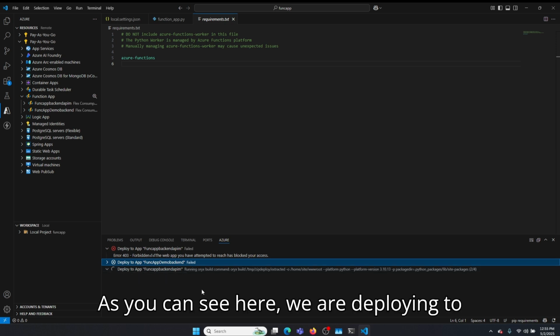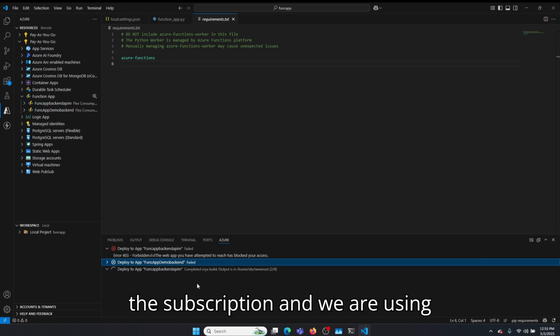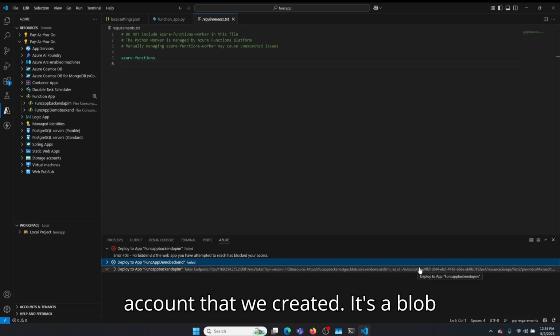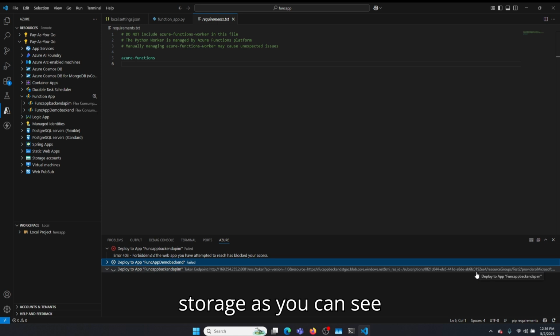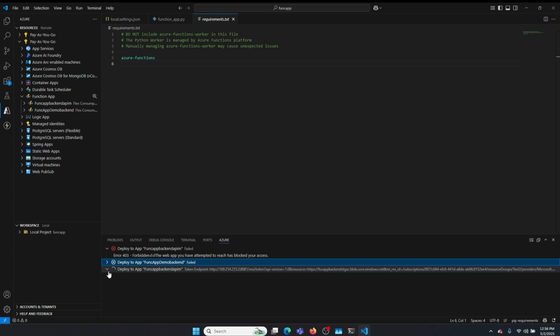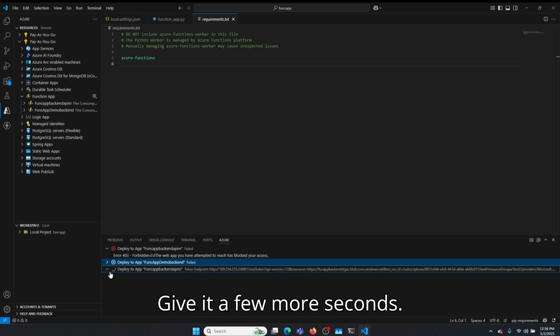As you can see here, we are deploying to the subscription, and we are deploying the code to that storage account that we created. It's a blob storage, as you can see, blob.core.windows.net, and it's using a token for authentication. It says token endpoint, which is good. Give it a few more seconds.